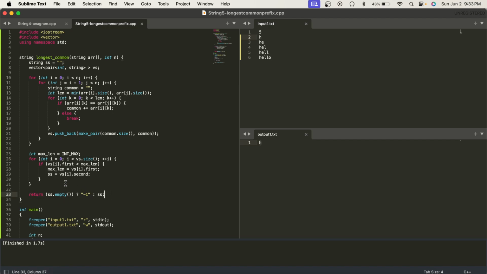This little arrangement you see is actually a ternary operator because it works on three operands at once. On the left side of the question mark, I have the condition itself, which asks whether the substring is empty. If it is, then it will return -1 because that means nothing was common. If that substring is not empty, it will return whatever substring is stored, and that's how this code works.